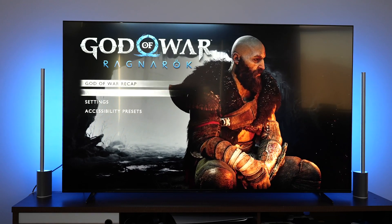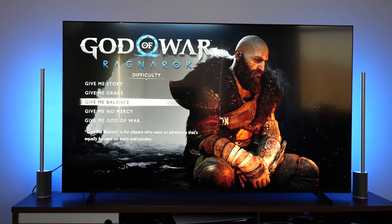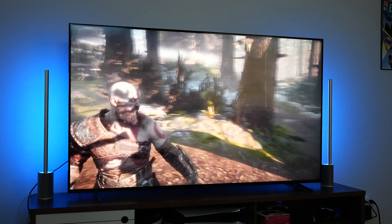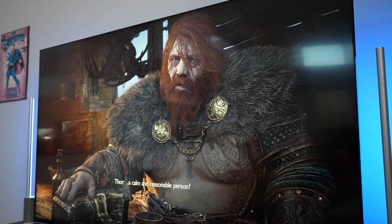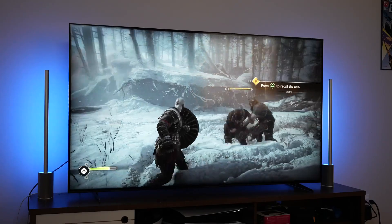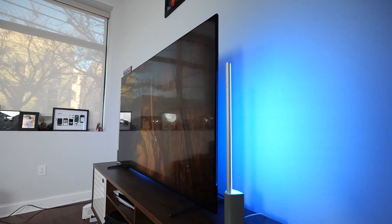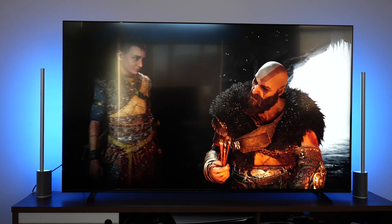When it comes to gaming, what is really important for us gamers? First of all, this is a full array LED TV, which means you're gonna get some really good backlighting, especially for your brighter scenes and all those effects that shine and light up during gameplay. Plus, you've got some really nice rich blacks as well, so your gaming environment is pretty nice. Because it's a full array LED TV, you've also got really good viewing angles, so you can see on different offset angles the images still look really clear, and playing God of War looks absolutely gorgeous on this TV.